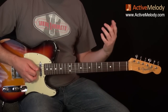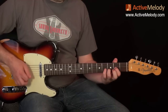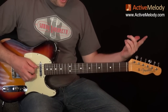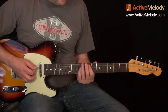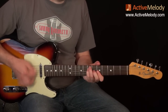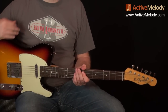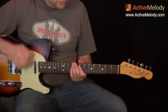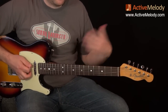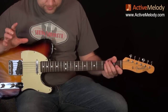Now, the second time through, I play the same thing again. And then instead of going back to the low E at that point, we come up and play the high E, which is what I played in the intro. And that was played underneath the chorus. And that's really the whole song. And then to get back, you do those chords, and that's kind of the turnaround, which gets you back into the verse. Okay, so there's the chords.